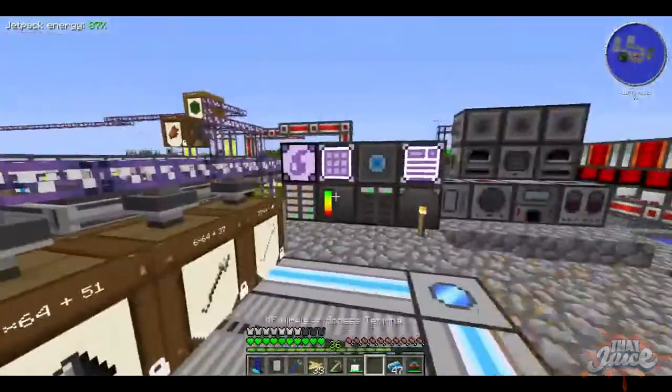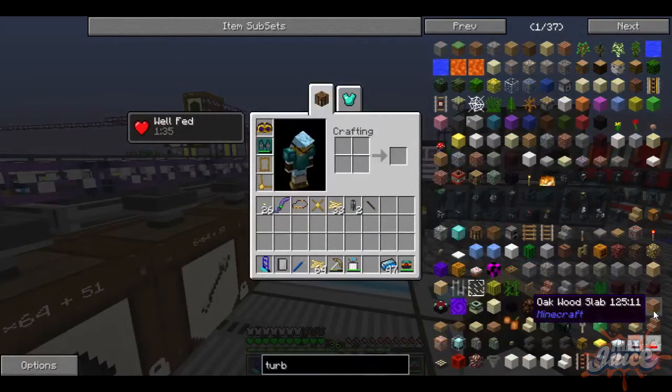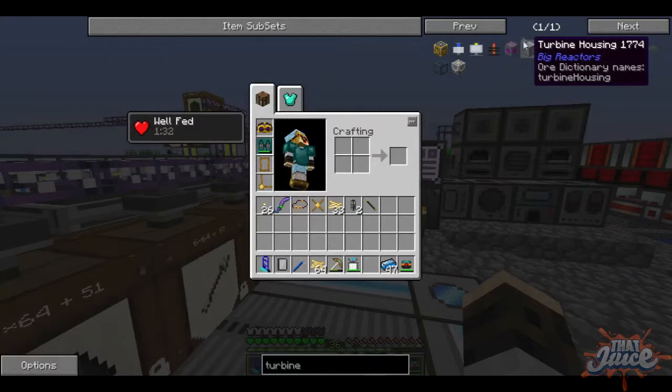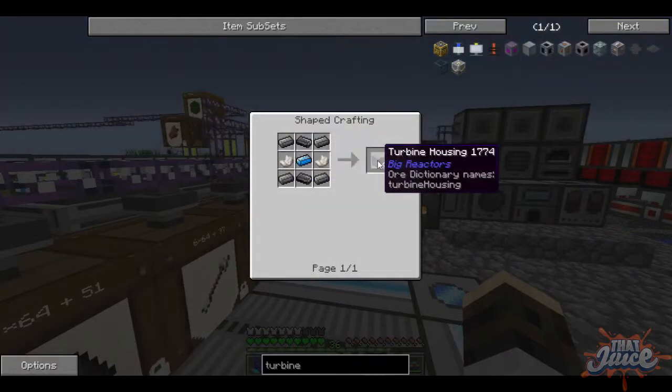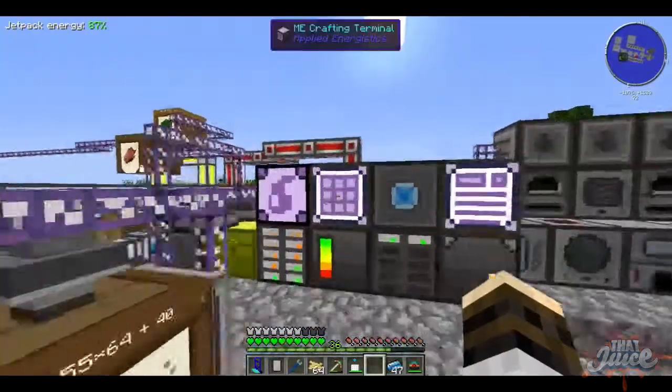All right, so how do we make turbine stuff? Well, first we're going to need turbine casing, so let's take a look at turbines. Turbine housing. We're going to need a lot of these, so I figure we're going to need at least, if I have to guess anything, I'd say 3 stacks of turbine housing, which we are going to do.